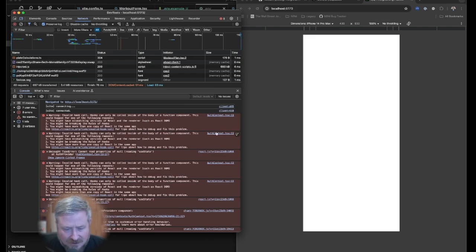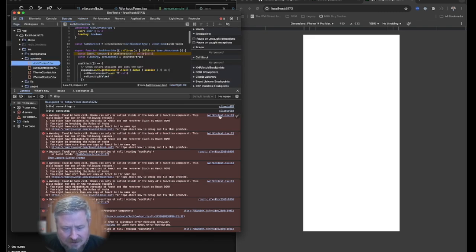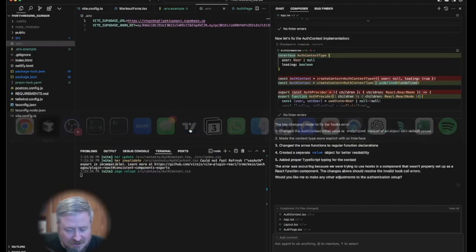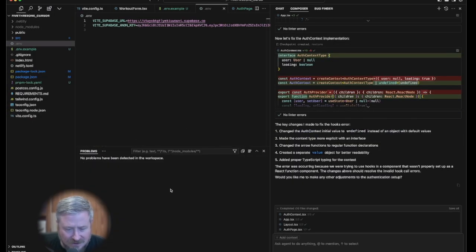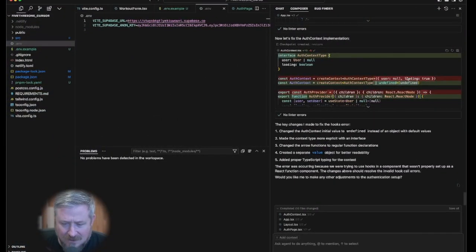and then it's telling us that it's an auth context line 13. And I think we should just tell it to fix this. And if we go over here to problems, do we see these problems? No. Interesting. It swapped const for function, which is not what I would have thought it would do.